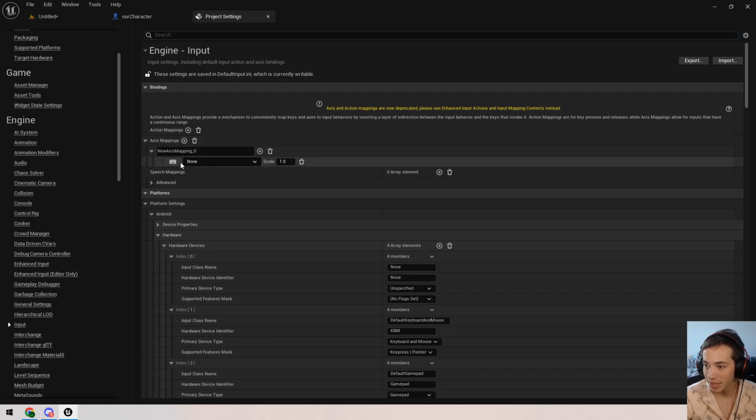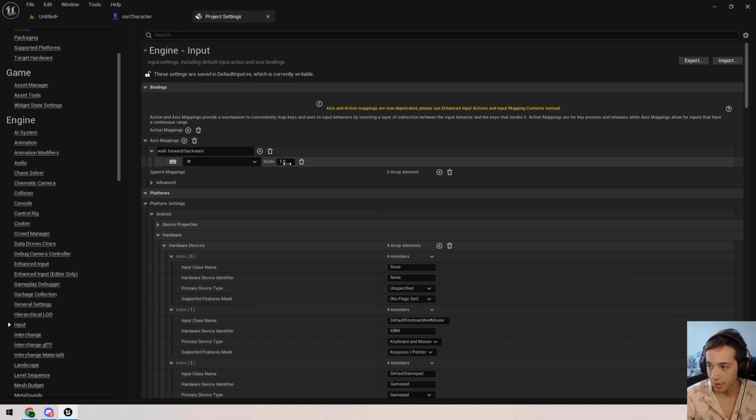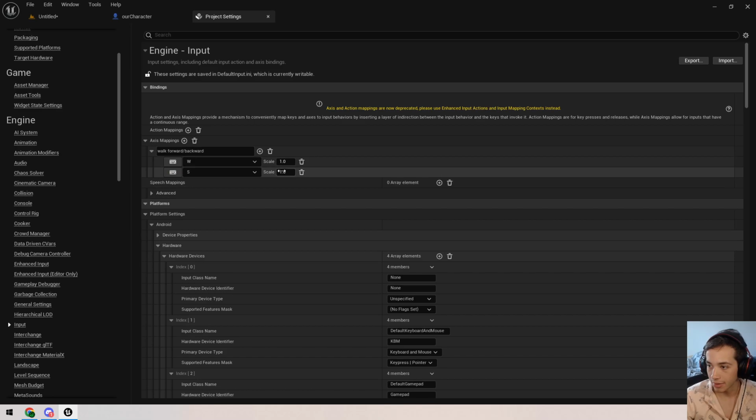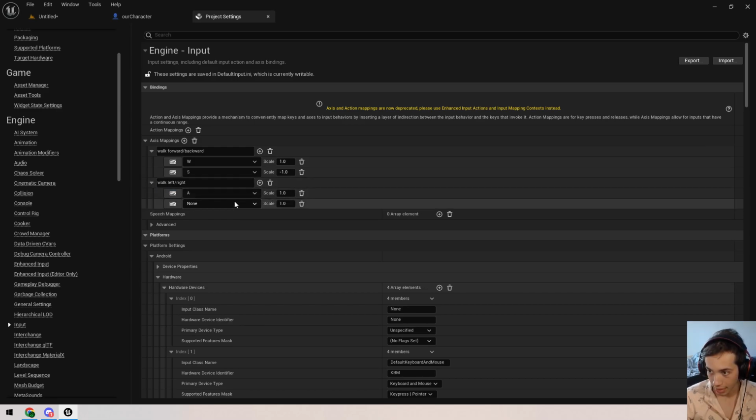So we'll do axis mappings. We'll call this walk forward, backward. And we'll do the W key, and we will also add the S key for -1. We'll make another axis mapping called walk left, right, and we'll do A is going to be -1, D is going to be 1.